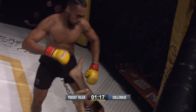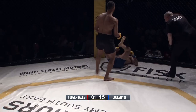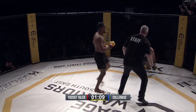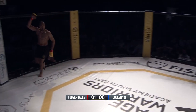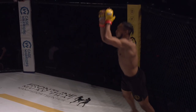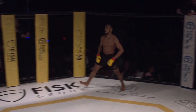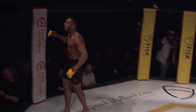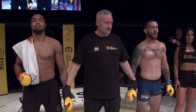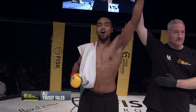Rocked him — and that one dropped him. He's letting him back up. Ali wants him back up because he knows he's got him hurt. And that was it — the referee has seen enough. It was a good stoppage. If you can't stand up, you can't fight. He didn't know where he was. It comes from experience. Referee Harry Selby stops the contest at one minute and 53 seconds of round number two. Your winner by TKO — Ali Yusef Talib.